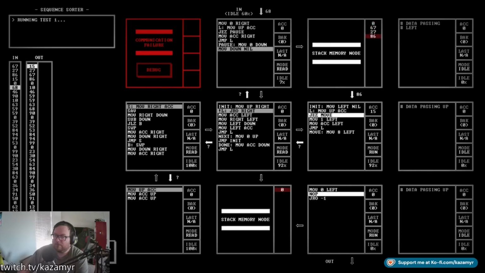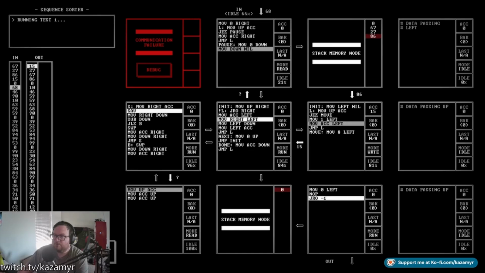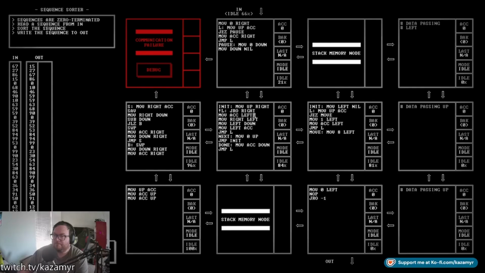Okay, so we move 1. That moves us down. Then we move... we don't have the accumulator. We don't have that value in the accumulator. We do need that first value in the accumulator.